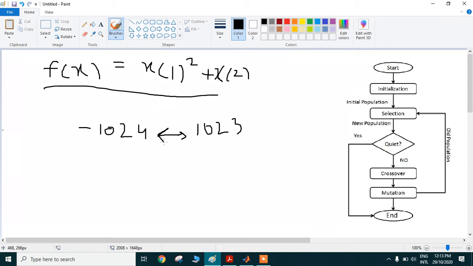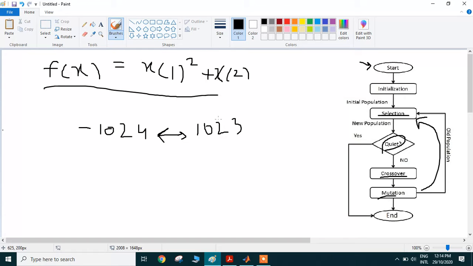First of all, let's go through the flowchart diagram of the evolutionary algorithm. There is a start node, then we do random initialization of the population, and then we do some selection. Based on some criteria we have defined, we either proceed to the end, if that criteria is met, or if not, we go to crossover, then mutation, and then back to the selection step of this whole algorithm.